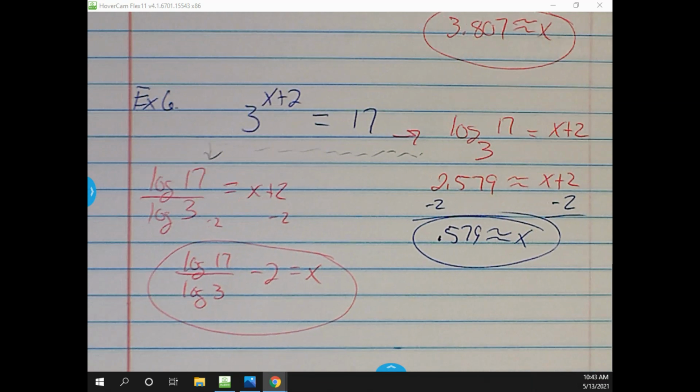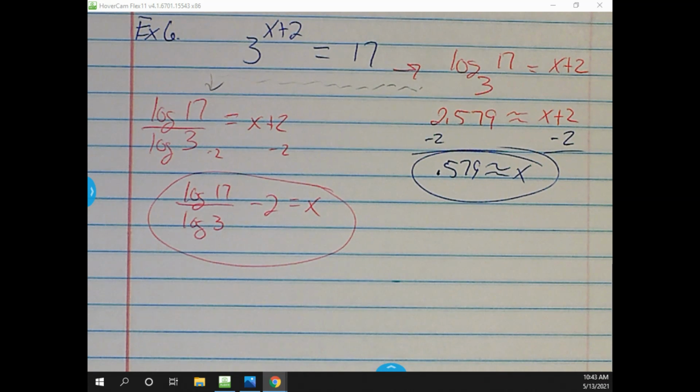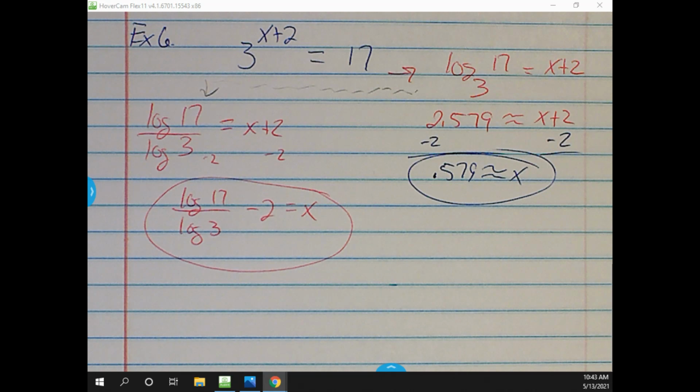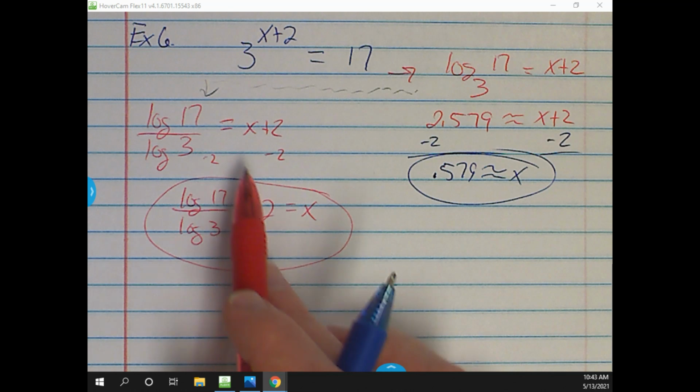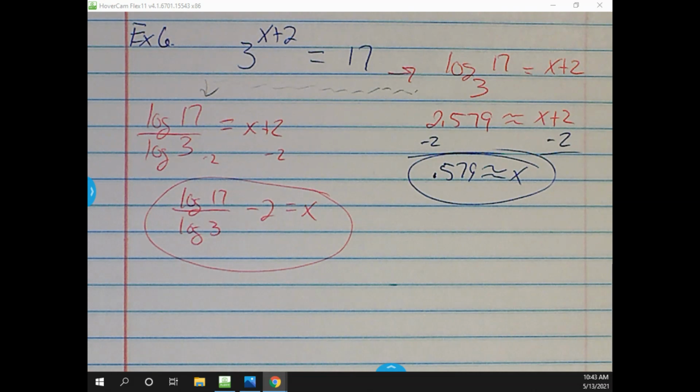Okay, so I flipped through the homework and looked. I don't ever remember seeing one that said to do it in log form. Hopefully they won't ask that, but if they did ask you to leave it in log form, you basically would leave it like it's log 17 over log 3. And then because it was plus 2, you would just do that number minus 2 to get the x back.